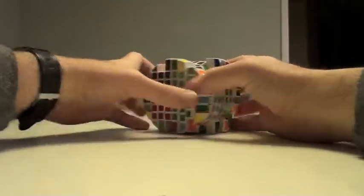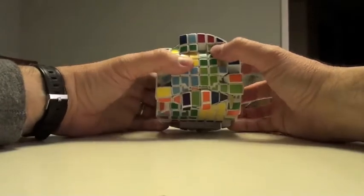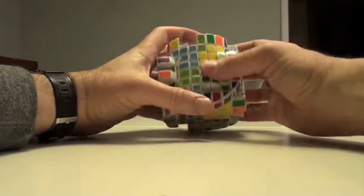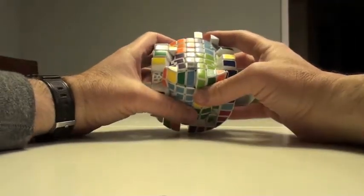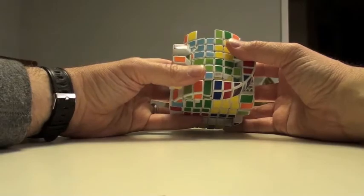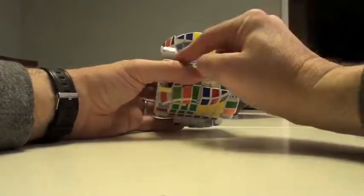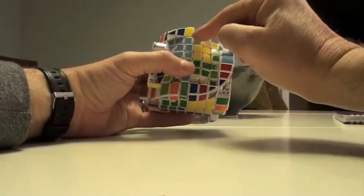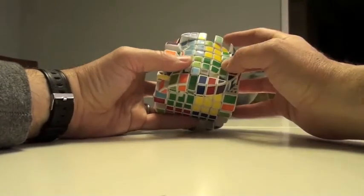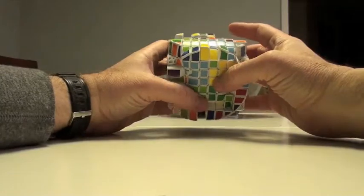Now the next step in our little quest here is these guys, the ones that are in here, and that we're going to be swapping in through here. So let's just see what needs to be in and what needs to be out. This has to move down so it can come here. All of these are pretty much not where they need to be, nor is this. So let me try to coordinate this here. 1, 2, we'll put this in. 1, 2, we'll put this in, and 1, 2, we'll not put this in, but we can work on that later. So basically now, my R is going to be this, and my L is going to be this.